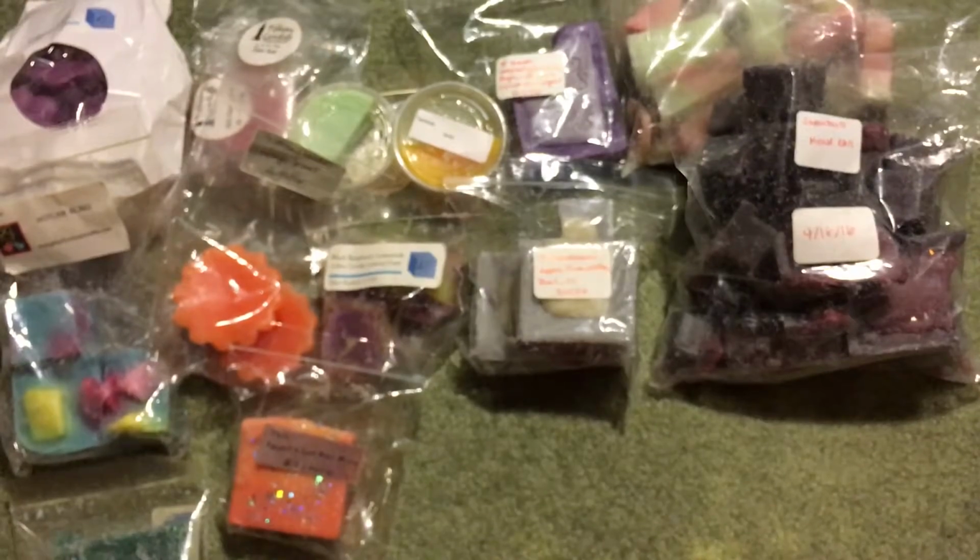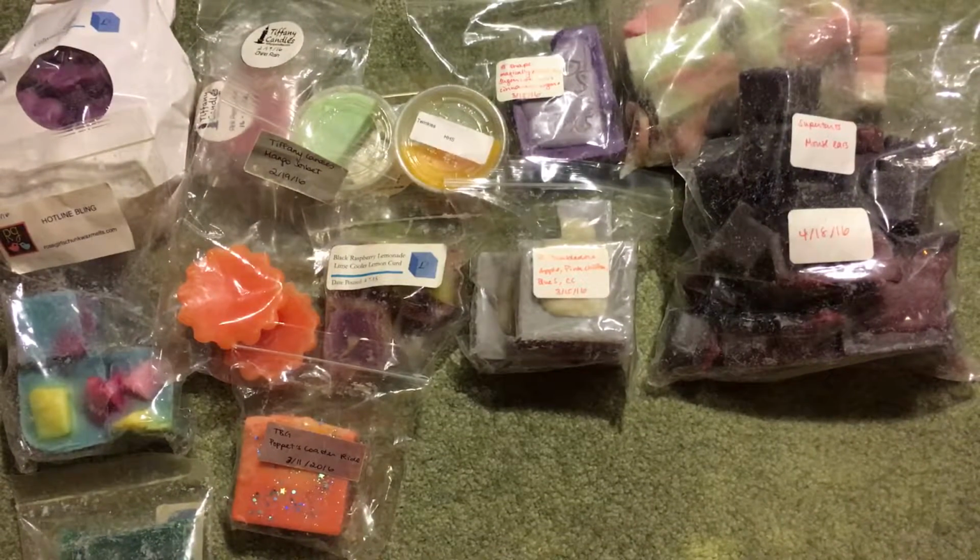Really love that stuff. It's such a good, juicy, fruity lemon curd scent. It's that classic tart lemon with a slight sweetness. It was a little bit bakery, but it's mostly a juicy, fruity lemon scent. So if you like lemon scents, if you like fruity scents, I would really recommend that. If you're looking for a really good bakery scent, I probably wouldn't recommend that, because it's definitely more fruity and lemony than it is bakery. But if you're a fruity lover, I would really recommend that, because it's not too heavy on the bakery whatsoever.